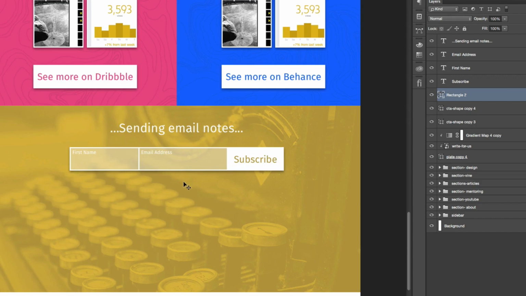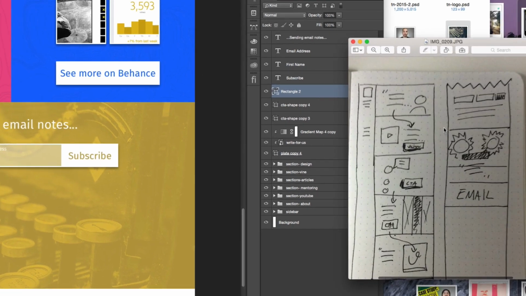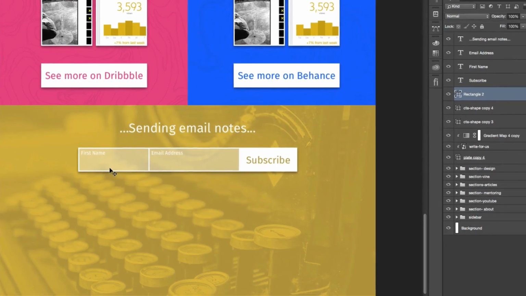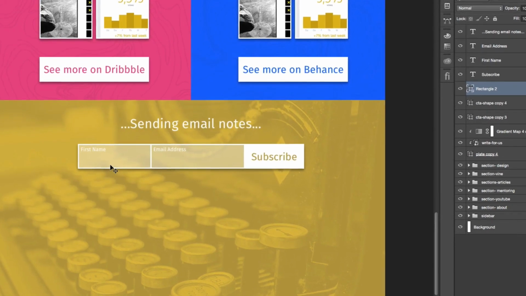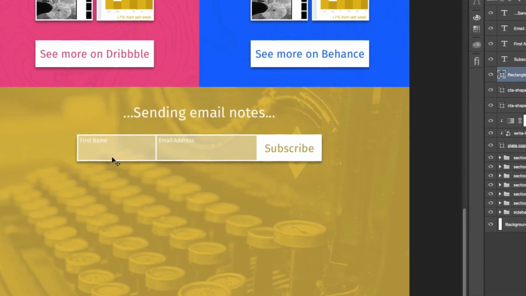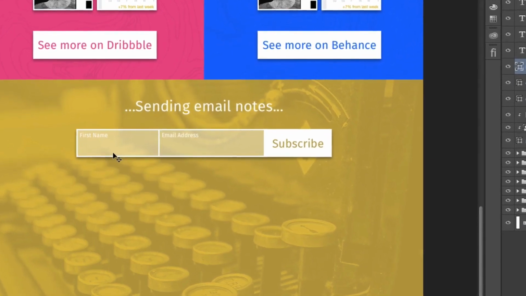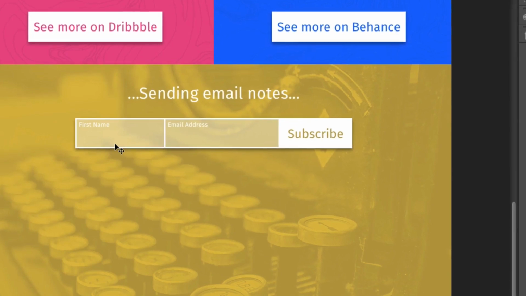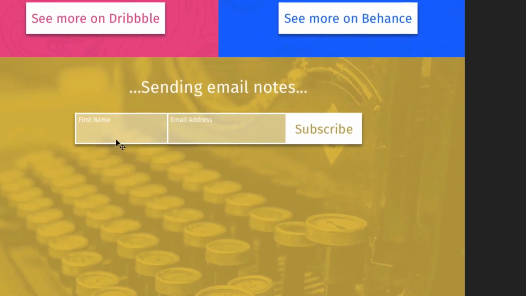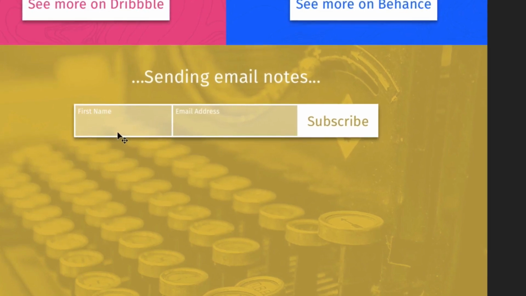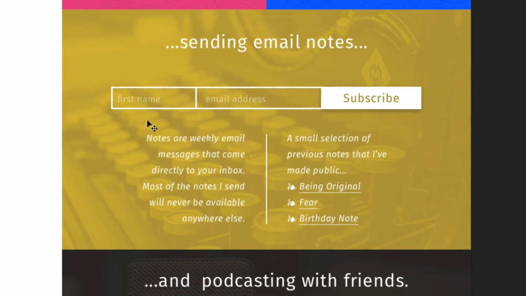That's pretty good. Now, what I have here as well, I have some copy explaining what the notes are, because I call them notes. It's a little bit different than what most people might think of as a newsletter. When I get newsletters from people, sometimes they're like, oh, I did this, go check that out. So it's just a bunch of links of stuff they've been doing, which is nice just to keep tabs on them. But mine's not about that. It's mostly I send people journals. I don't know. Some people like it, some people don't. I don't mind if people unsubscribe after a little bit, but some people really appreciate it. What it is, I just send them excerpts from my thoughts over the past week, and it's quite nice. So I wrote some copy explaining it here.